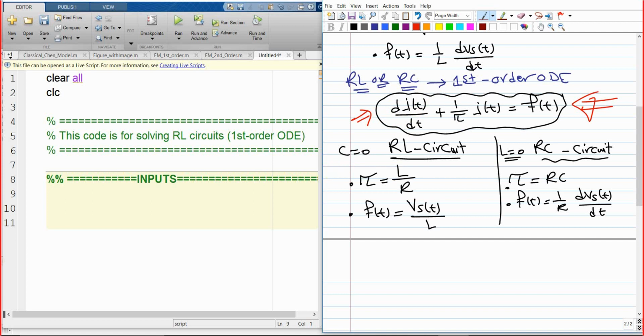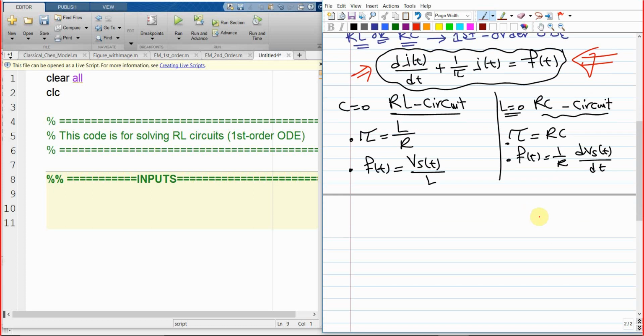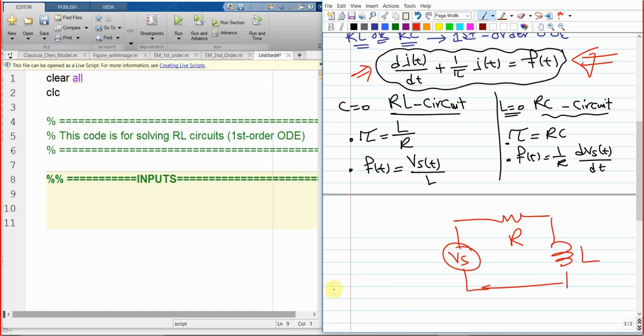But the time constant, I'm not going to give it to you as a time constant. I'm going to give you an electrical circuit. The electrical circuit will be given to you in this form. It will be just a resistor and a coil, L and R, and definitely I'm going to give you the VS, the voltage source. So these are the three things that should be given to you.